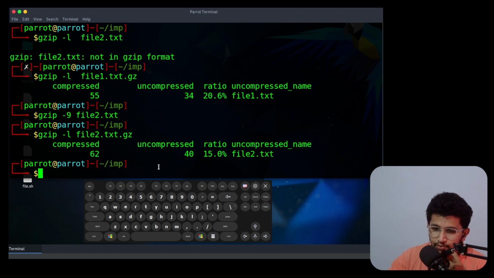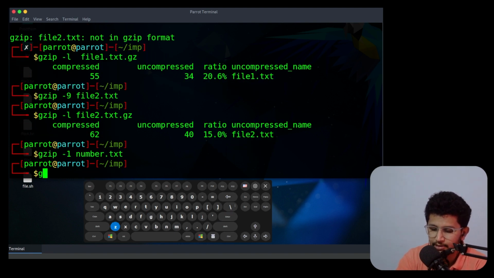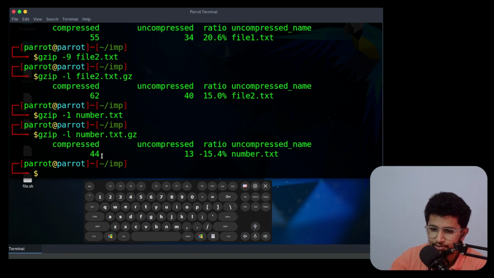What if you use -1 with the existing file? Now I'll check the compression ratio. It shows 44 compressed, 13 uncompressed, and a 15.4% compression ratio.